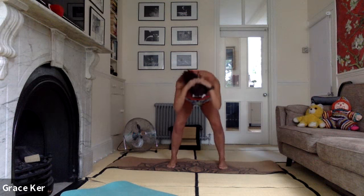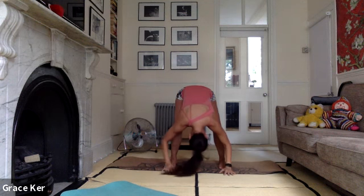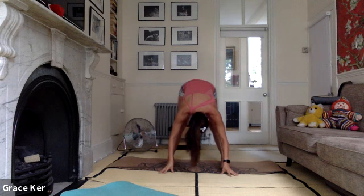One more roll down. So bending the knees and then soften down, down, and down. And at the bottom, hands on the floor this time. Now start to straighten the legs as much as you can.